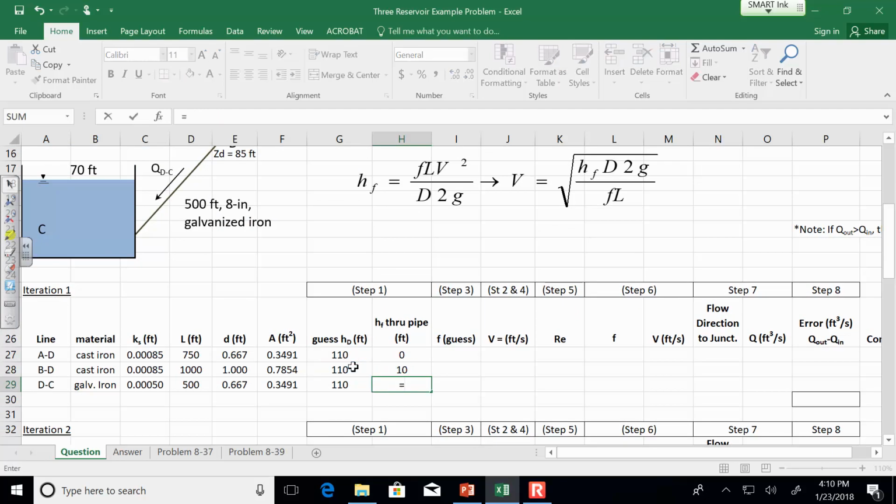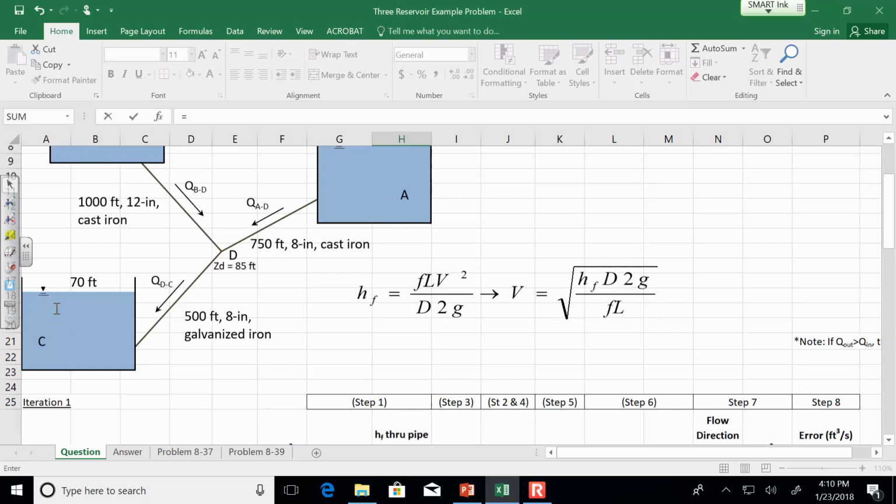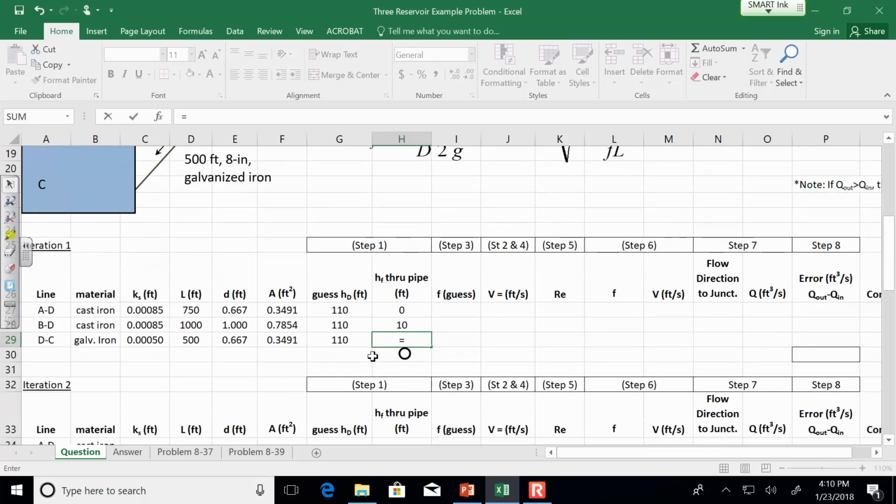And then the head loss through DC is the head at D minus the head at C, which is 70. So I'm typing that in manually. Okay, now these formulas are different.